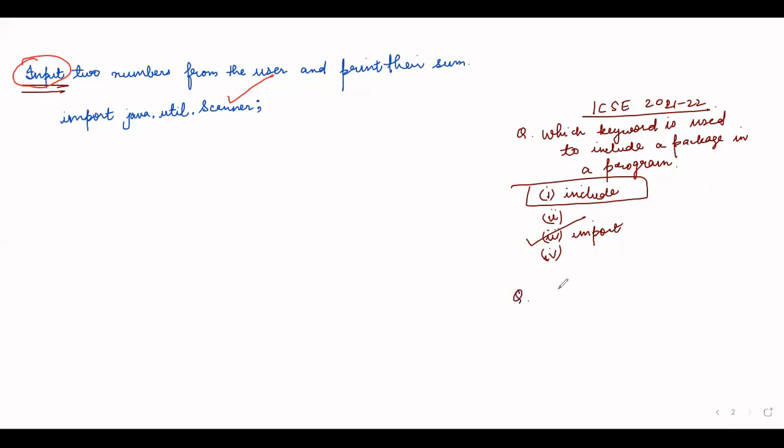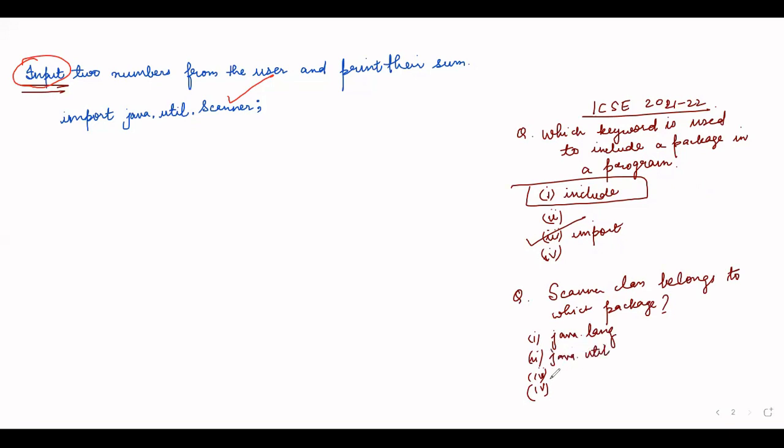Another question that is possible is: the Scanner class belongs to which package? Okay, so they may have 4 options again. Java.lang, java.util, java.io, and maybe none of the above. So the correct answer is java.util. So these are the possible MCQ based questions. Whenever you study something, you have to study all possible questions from that topic. Okay, now let us continue with the program.